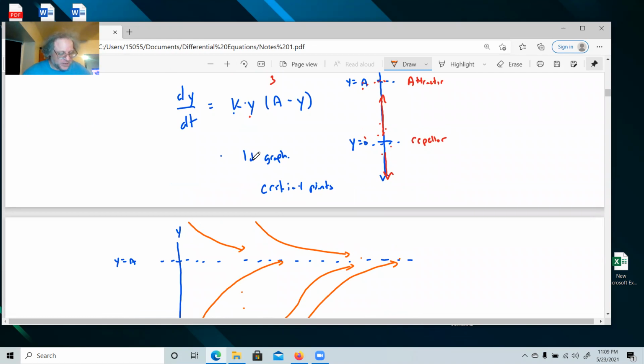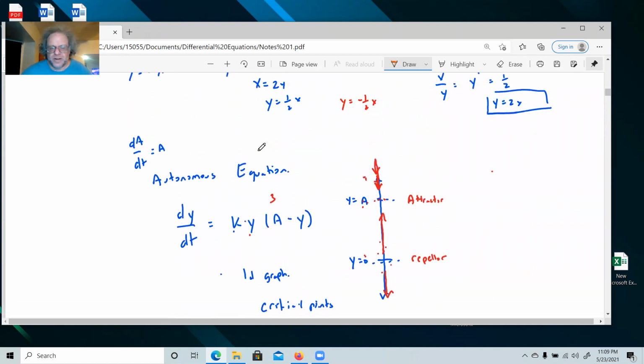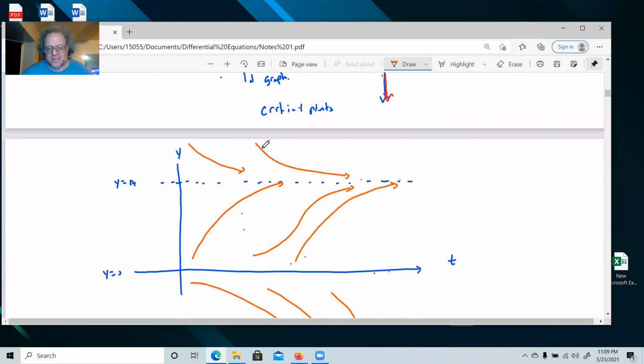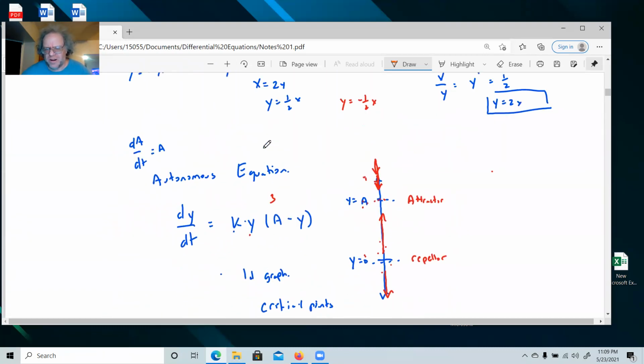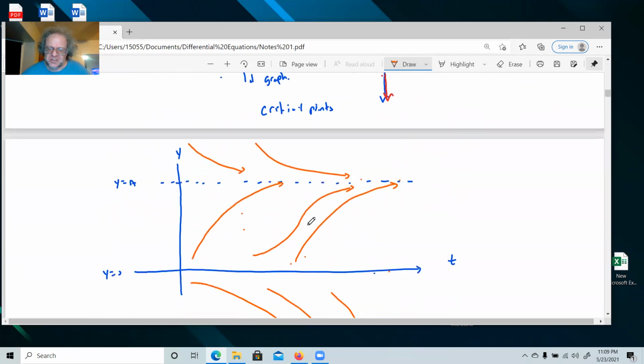Let's see. We did the critical points. I don't know if we really need to do another example with that. I think we're pretty good with this. There's a lot of hand wavy stuff. So that was a lot of 2.1, and it's like, am I going to solve these? No, we're just going to draw the behavior of what we think is happening. This is like a training your intuition kind of chapter at this point.